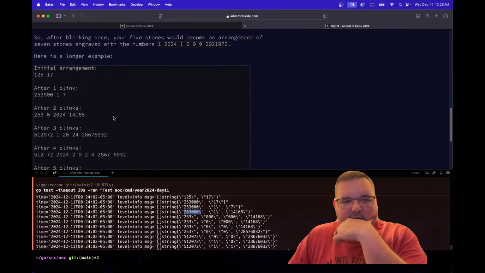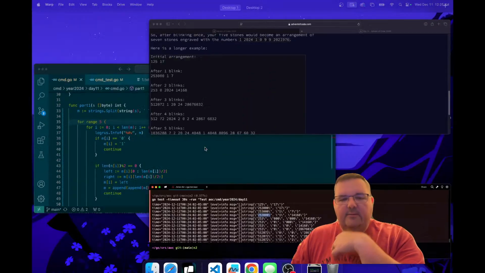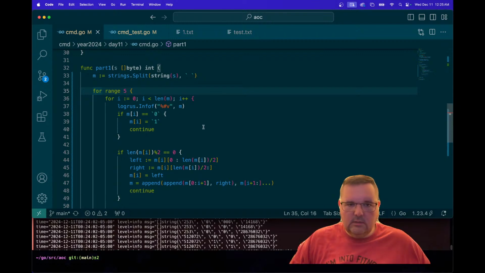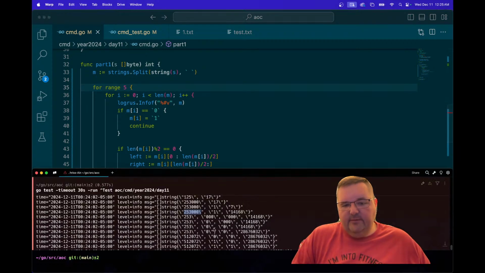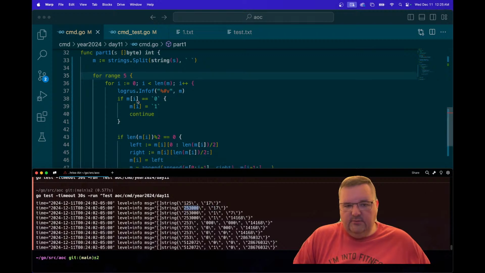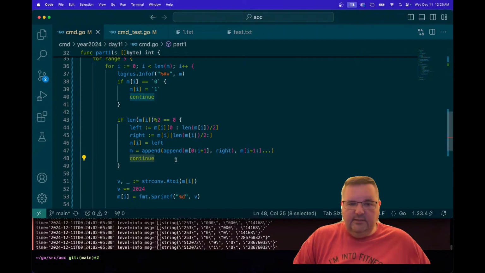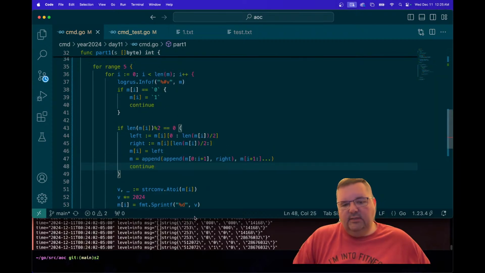So that works. So what I'm missing here is the I position incrementing. So I don't want the I position to increment each time necessarily. If I split, which is where I think I'm getting lost here, this is kind of working. We do the 25,300, and then I'm continuing here. I don't want to continue here. I want to, well, I do want to continue, but I don't want to increase the index.